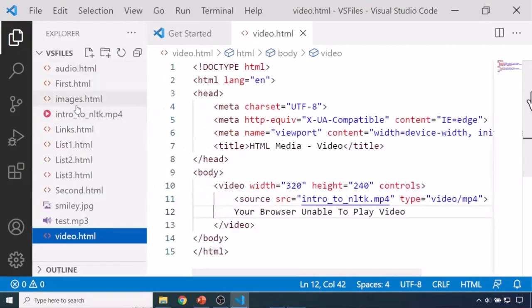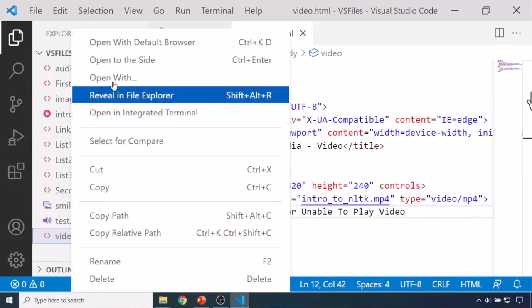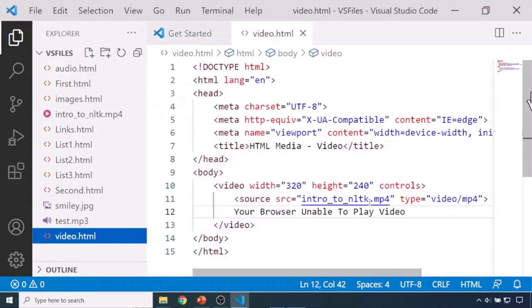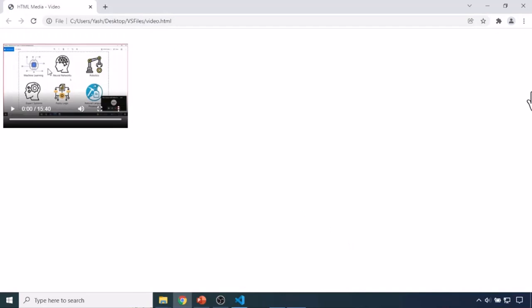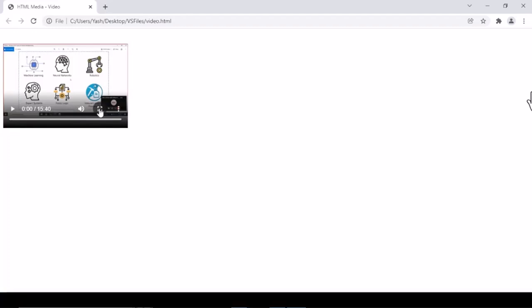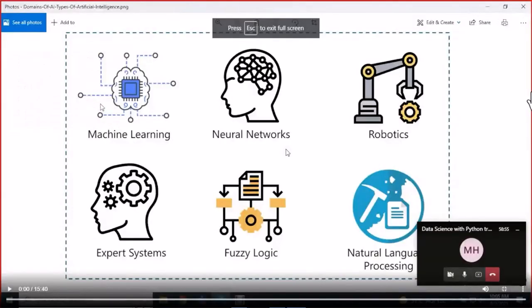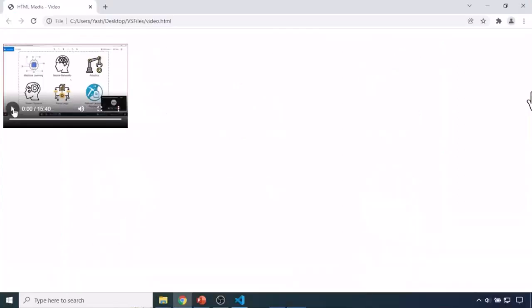Okay, and I'll show it to you in default browser. So the name of this file is video.html. Okay, and guys, here you can see that the video will be displayed. So you can adjust the width and height accordingly. Okay, and these controls will going to give you these options. Okay, where you can play and pause the video, you can manage the volume, and here you can click on it to have the full screen. Okay, so let me click over there. So now guys, this video will start playing.